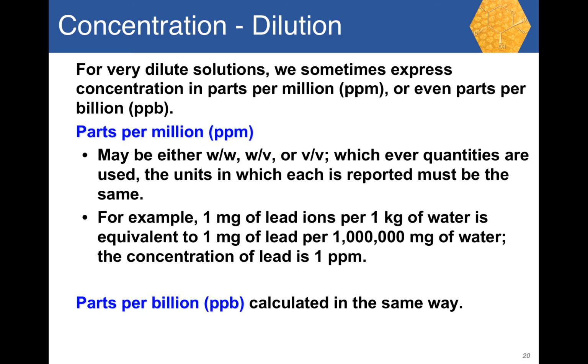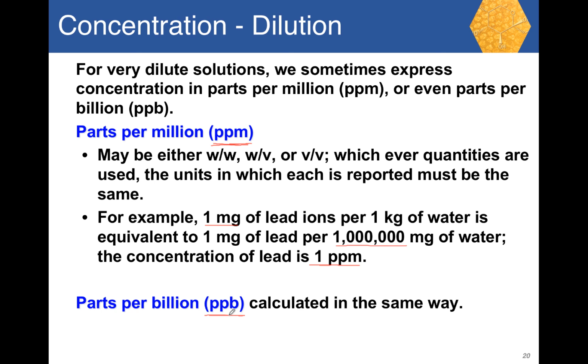Okay, before we conclude, let us just look at some other definitions here. Of course, you've heard of parts per million in concentration. What that means is basically 1 milligram in 1 million milligrams of water or solvent. And of course, as you can imagine, that's very dilute. So typically for a very dilute solution, it's mentioned in ppm. Even more dilute solutions are mentioned in ppb, parts per billion.